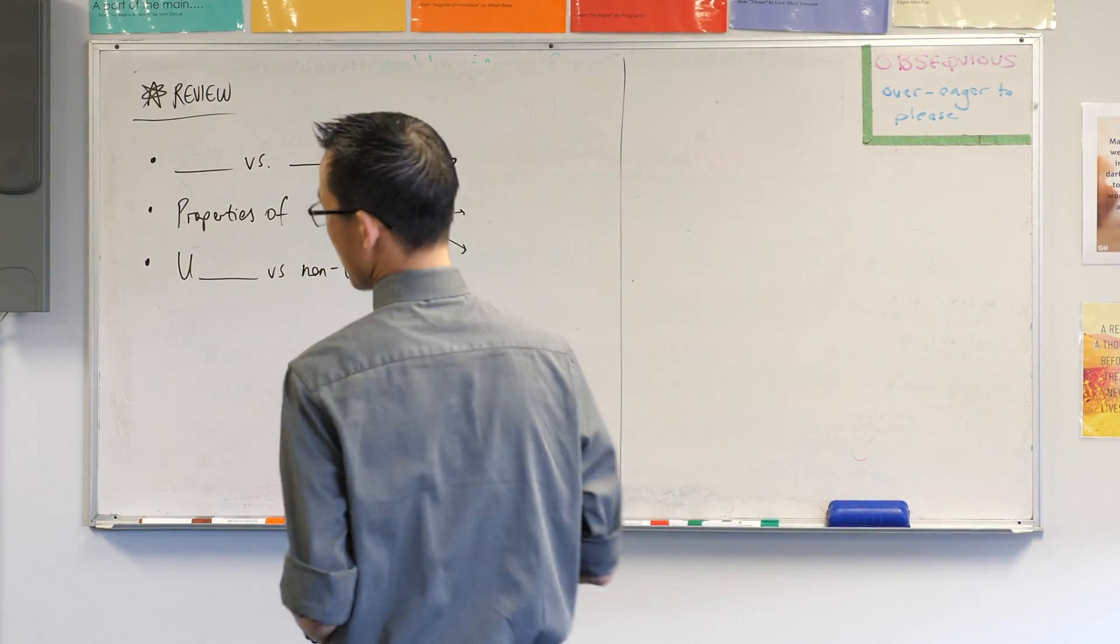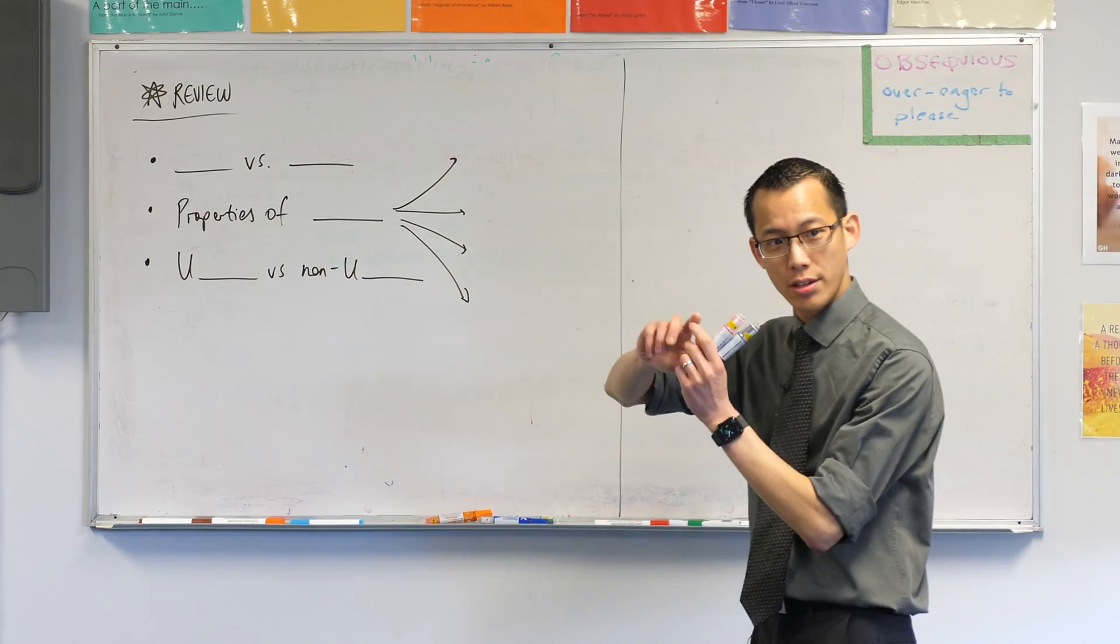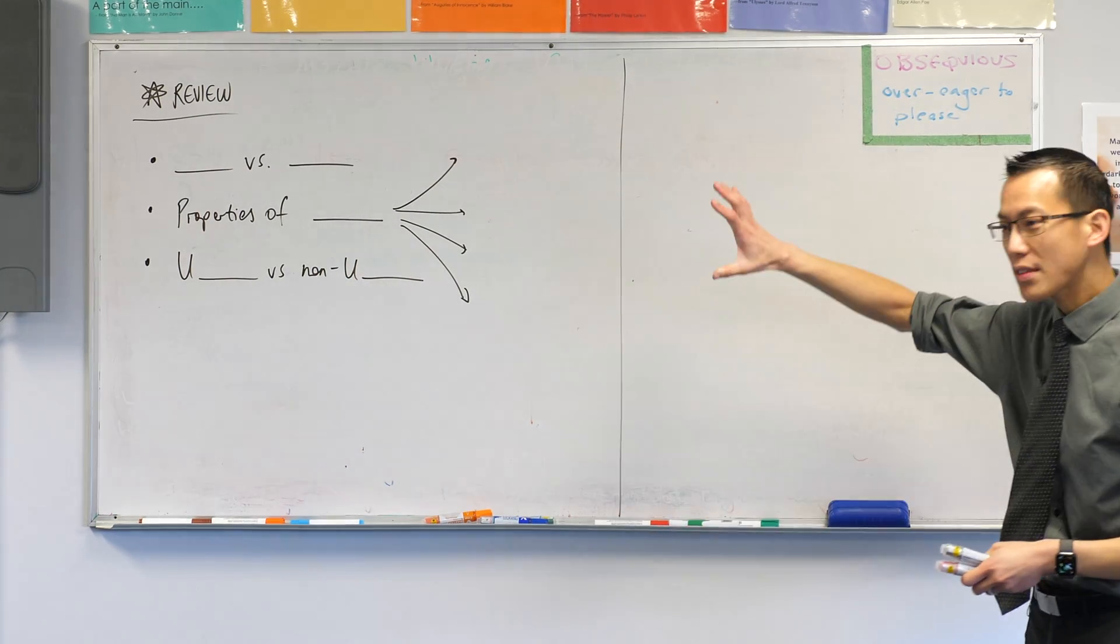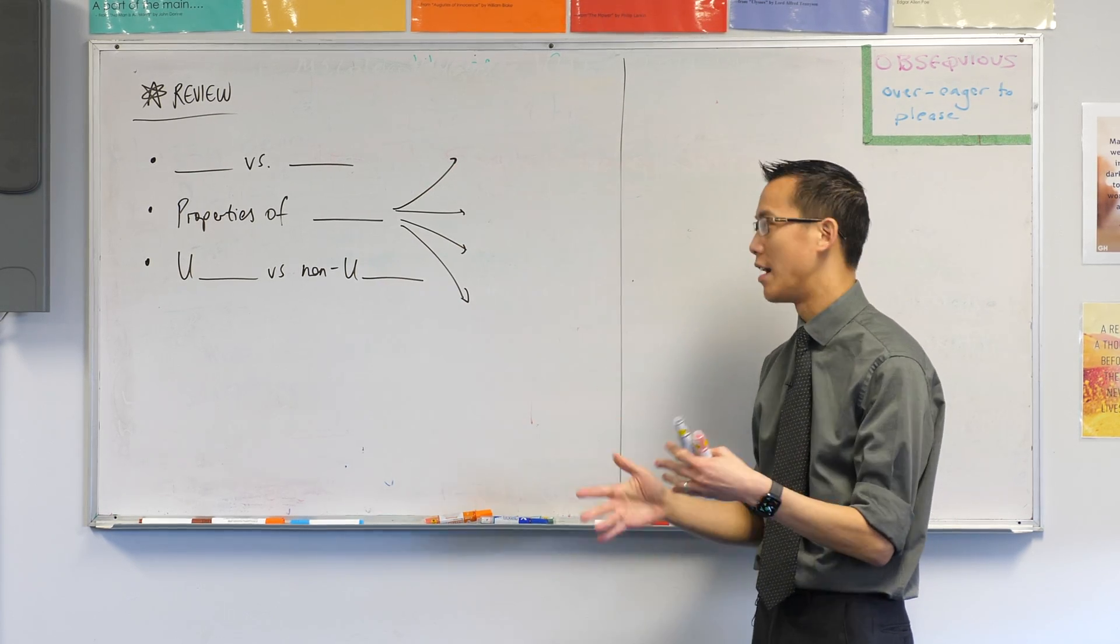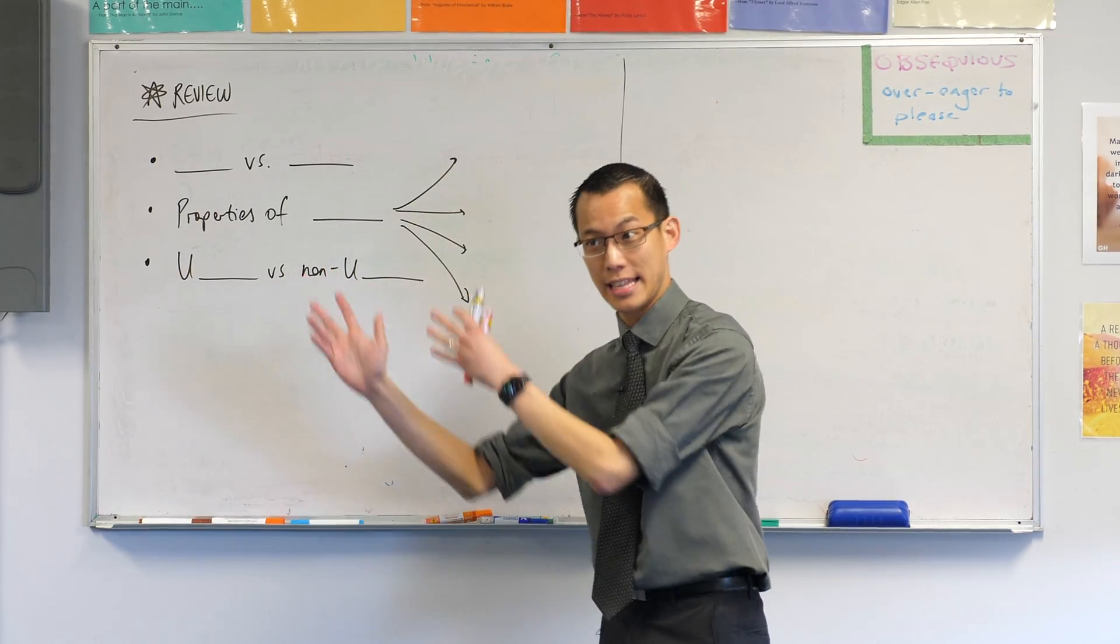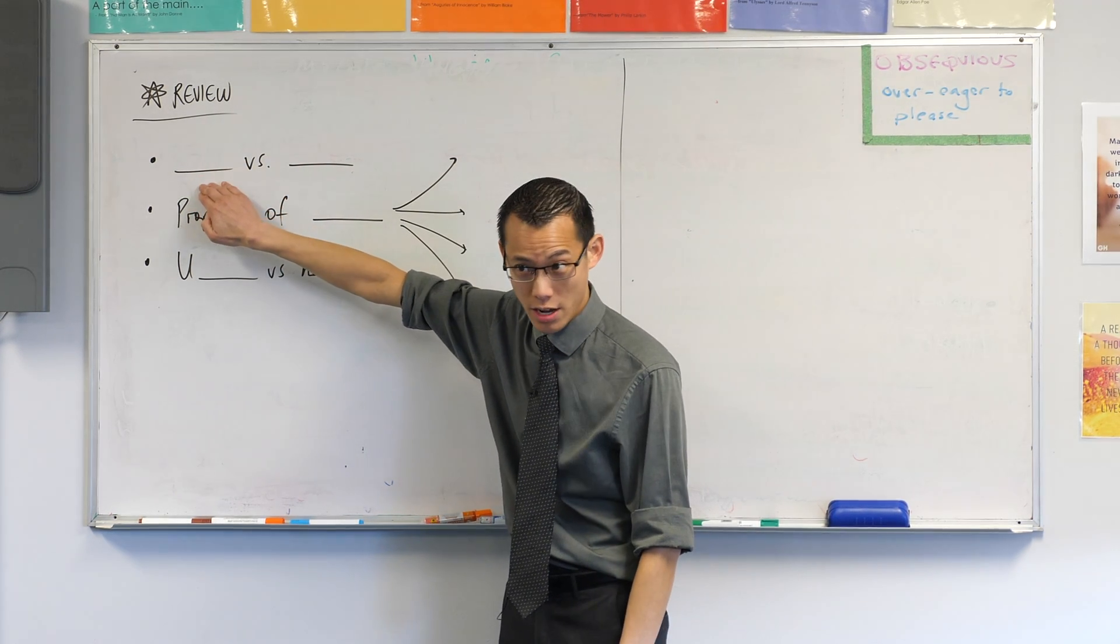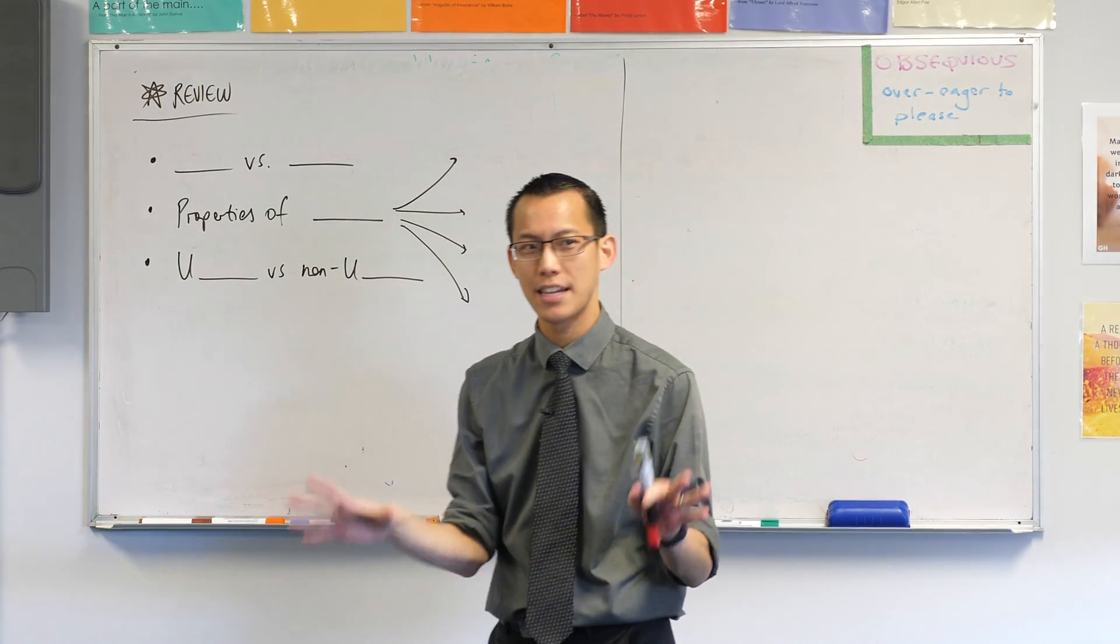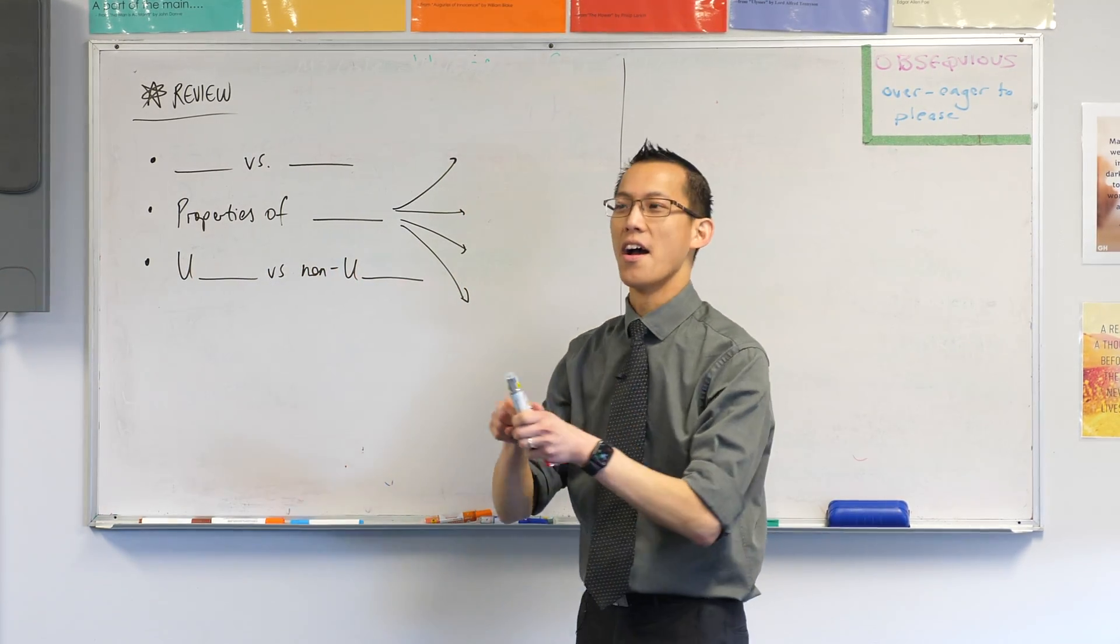We've come far enough through continuous random variables that it is a good point to just stop, pause and look back a little bit and that will actually help us move forward with today's content. Let's see how we can go in terms of all of the concepts and skills that we have covered so far in like the last couple of weeks. Think back to the very first lesson in this topic. We had a look at, we compared the statistics we did earlier in the year versus the statistics that we would spend this chunk of time on. What was the key difference between the old statistics we were looking at and the new ones, Zachy? Discrete and continuous. Very good.